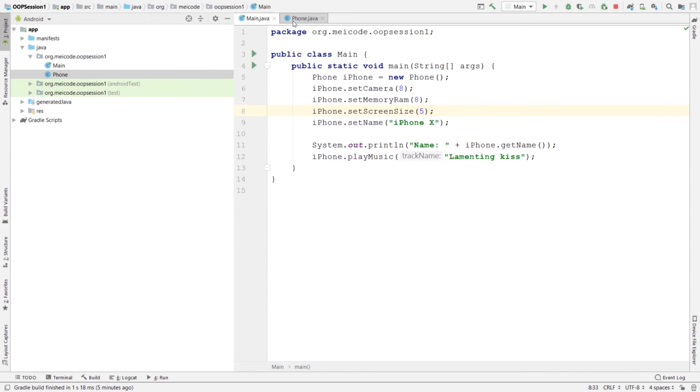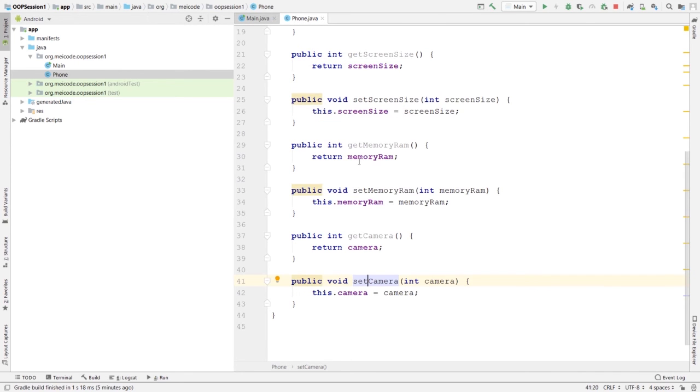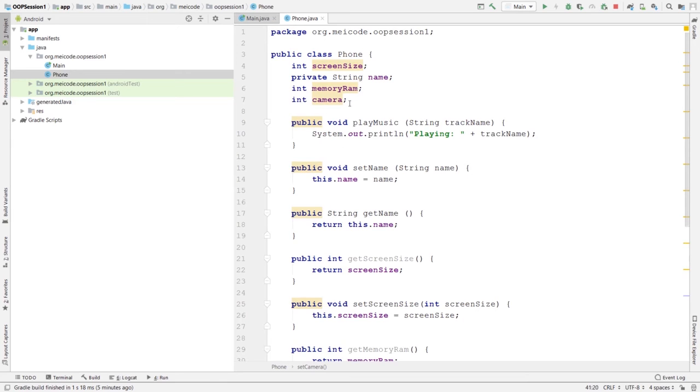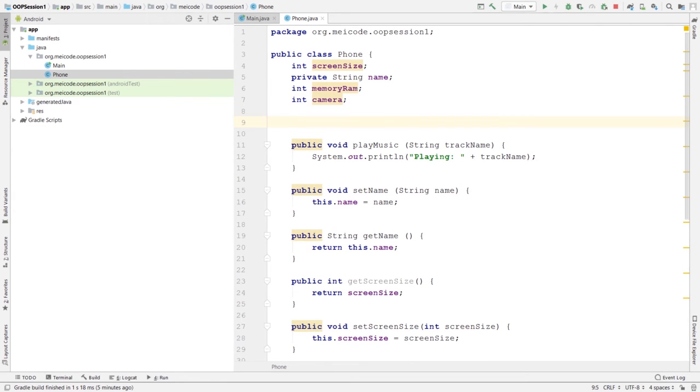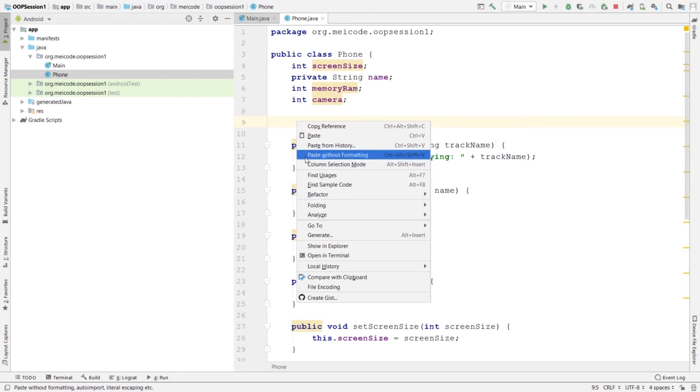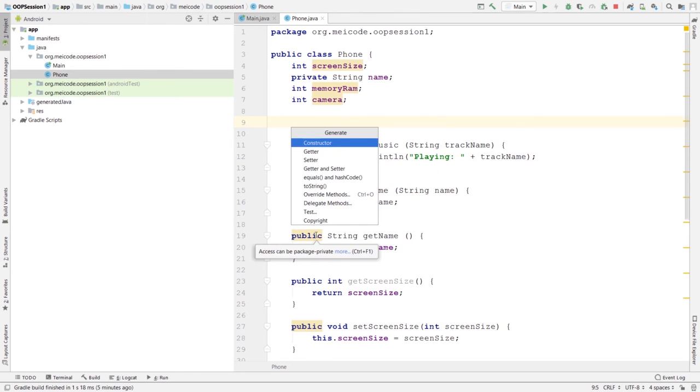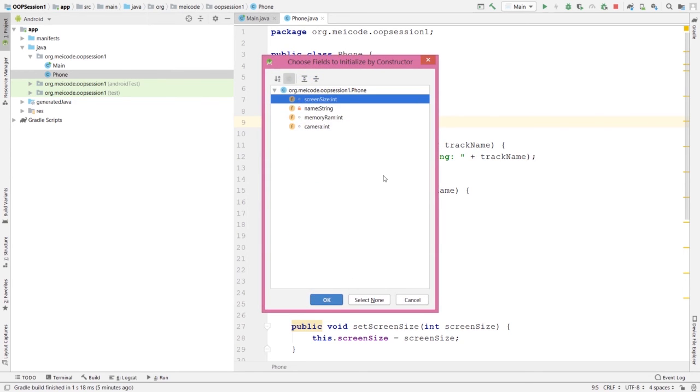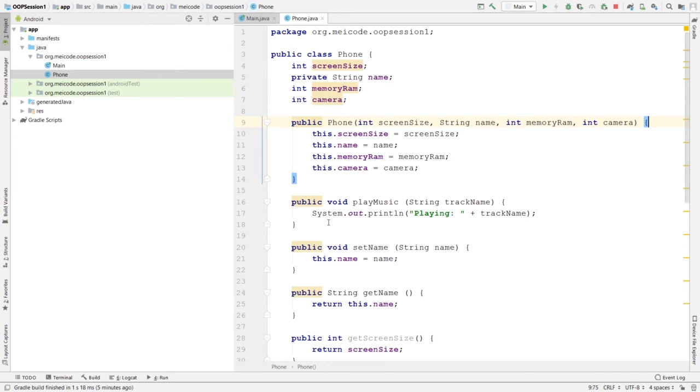The other way is to create something called a constructor. Let's go up to the beginning of my class before this method. Inside the curly braces of your class, you can right click once again and click on generate. The first one is a constructor. Click on that and select all of them and click OK. Once again, you can see that IntelliJ has created this code for me.